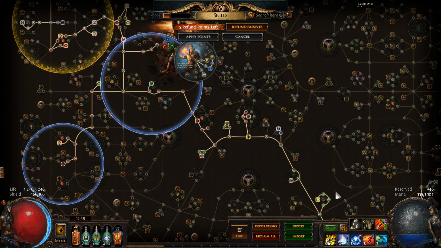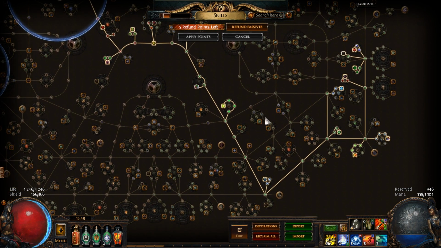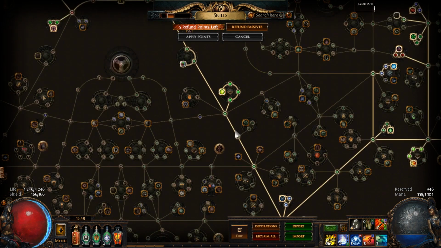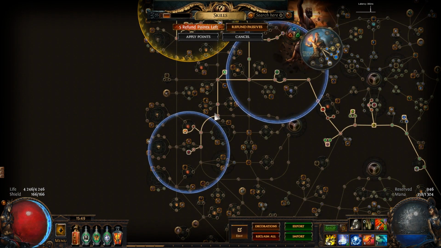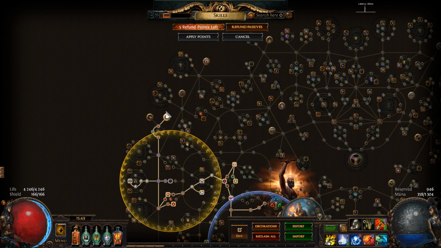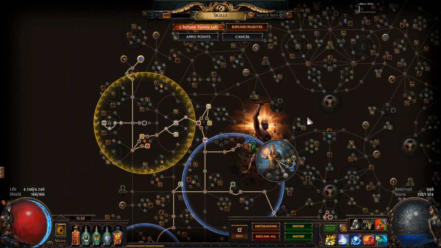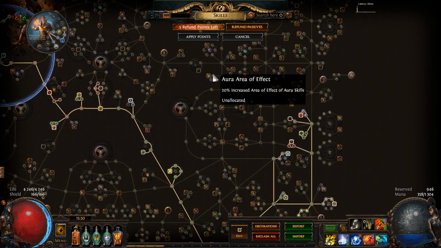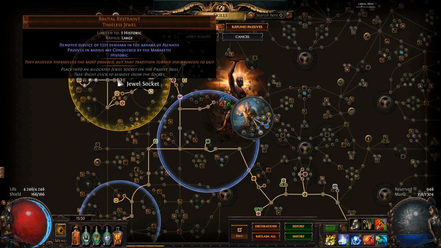So what we end up doing once we've upgraded our Astramentus and we've removed our Cyclopean Coil and all that stuff is we end up going down to the ranger side of the tree. So we take the quickest path possible to the Transcendent Flesh setup here, and then we take away the entire top part of the tree. This ends up resulting in less dexterity. However, it does give you two potential spots for your Maraketh jewel to try.